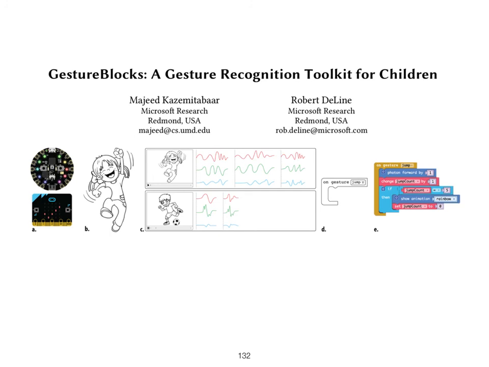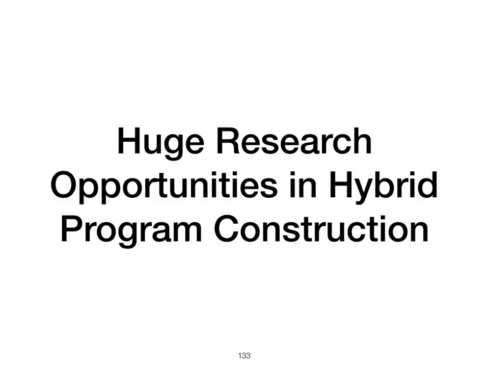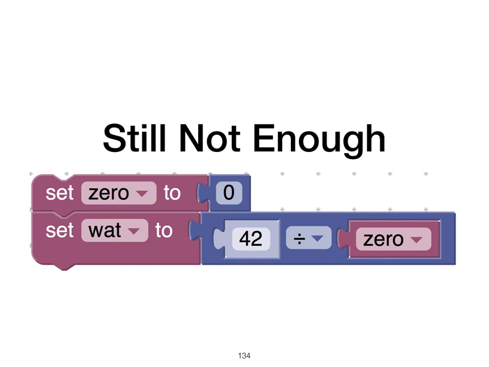And the programs that you make are hybrids. Some elements are defined symbolically and logically, while others are defined statistically. That's what Majid managed to pull off in a single summer. I hope you all will pick up this mantle and explore the many opportunities that exist to create hybrid editors like Majid's. But even if you do that, it still won't be enough to make me happy.